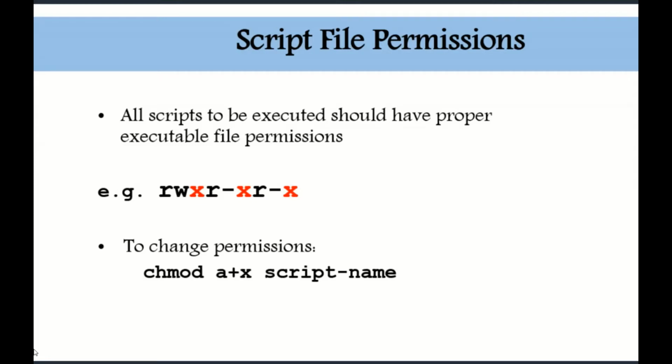Okay, now I created a script. Now, how do you change the permissions? Simply, the command to change the permission is chmod a plus X and the name of the script. A stands for all, everybody should have executable permission on the script. I prefer letters like A or U, G, or O for user, group and others. There are other people who are familiar with the digits as well, like 755 or 777, something like that, which I'm not too familiar with. I try to follow something that I am very familiar with, and I would like to teach you something that I know. Anyway, if you are comfortable with your own way of assigning permission, you be my guest. Feel free to use that.